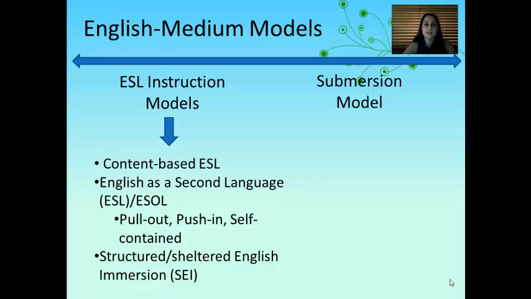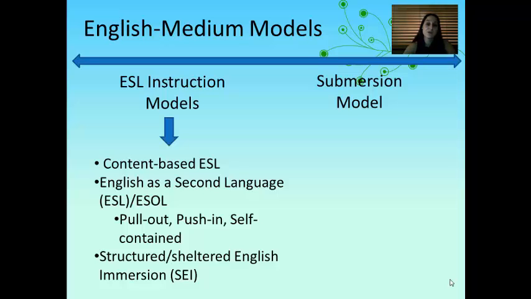Okay, so let's get into the English medium models. Remember that we talked about the ESL instruction model and then the submersion model. But let's talk about the ESL instruction model first. So, although we know that bilingual education programs are much more effective than English medium programs, sometimes they're not feasible.